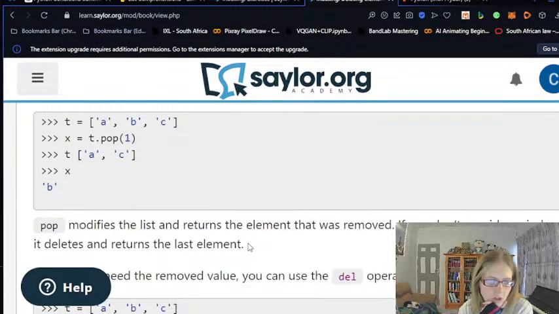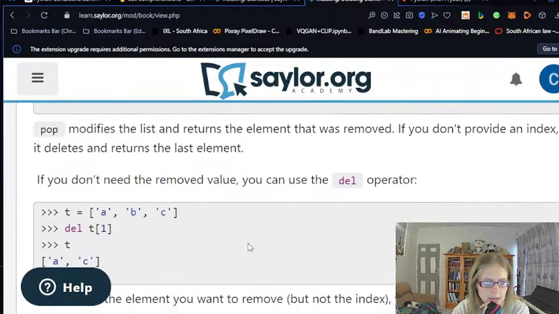Let me move my mic, sorry. And if you don't need to remove a value, we don't need it because we're creating a new list. So I would think we're going to use delete.